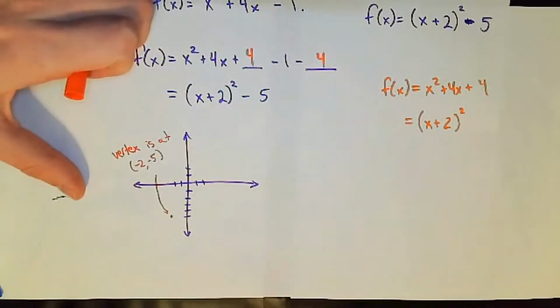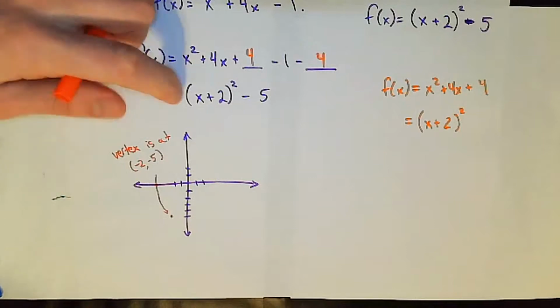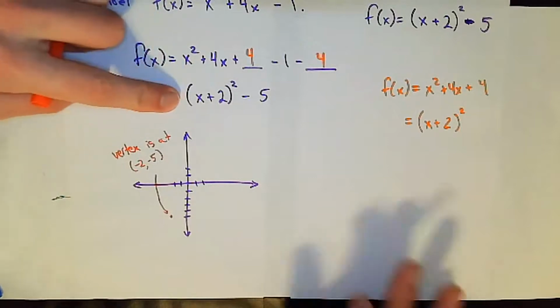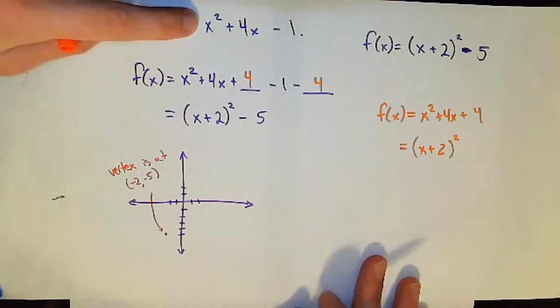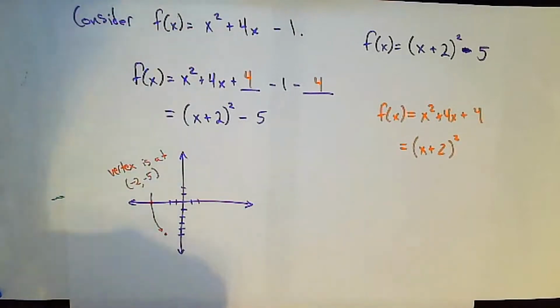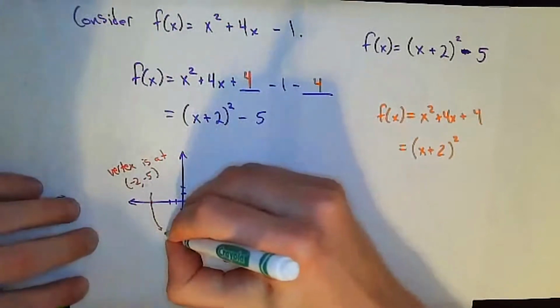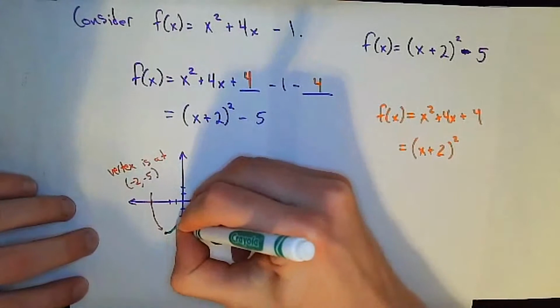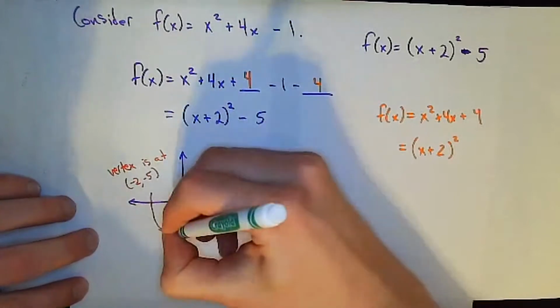There we go. Vertex is at -2, -5. Which way is it pointing? Well, it's pointing up, right? That leading term a here is positive. A is just a +1, so it's pointing up. And I've drawn my little arrow for the vertex in perfectly the wrong spot. So I'm going to draw it in green so we can see that over. Maybe it's something like this.